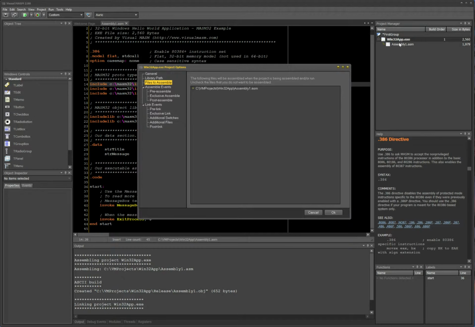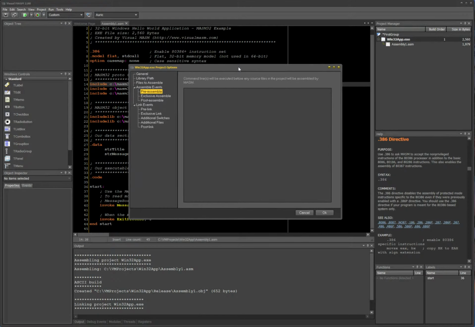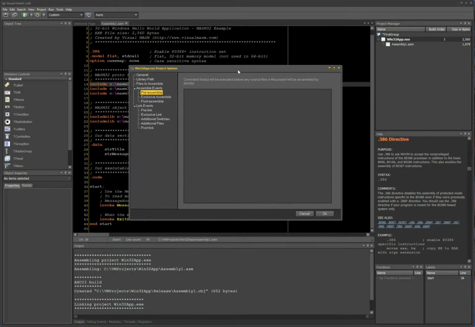But if you want to take advantage of Visual MASM and the shortcuts and the productivity that this IDE will give you, then it's probably better if you let Visual MASM handle the assemble process and the build process. Nevertheless, you can take full control over the process, so it doesn't limit you, to get extra control if you want to.